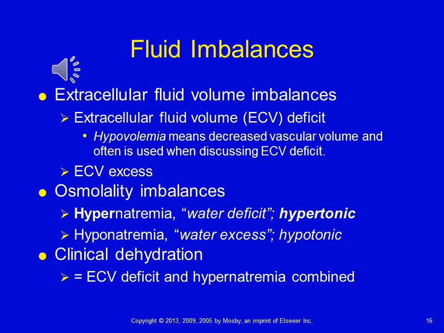If disease processes, medications, or other factors disrupt fluid intake or output, imbalances sometimes occur. For example, with diarrhea, fluid output is increased, and a fluid imbalance or dehydration occurs if fluid intake does not increase appropriately. Two major types of fluid imbalances are known as volume imbalances and osmolality imbalances.